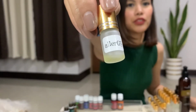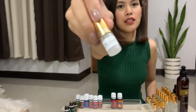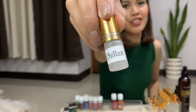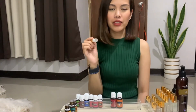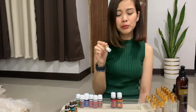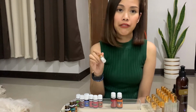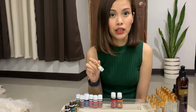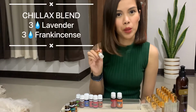Here you go for allergies, rhinitis. Next blend is also known as the chill blend. I named it Chillax. Ganyan. This blend helps in relieving any anxiousness or if you're feeling overwhelmed. And this blend is made up of lavender and frankincense. So frankincense is a grounding kind of oil and lavender helps you relax and be calm. So we're gonna do 3 drops of each.